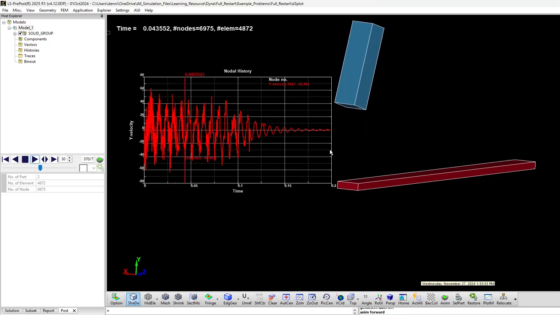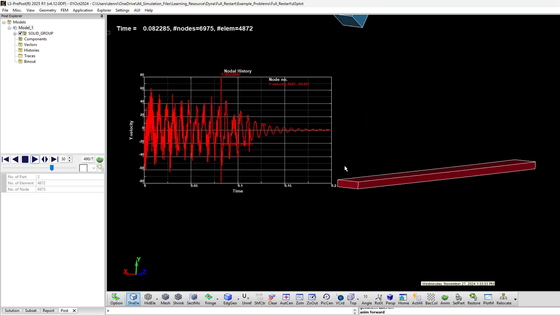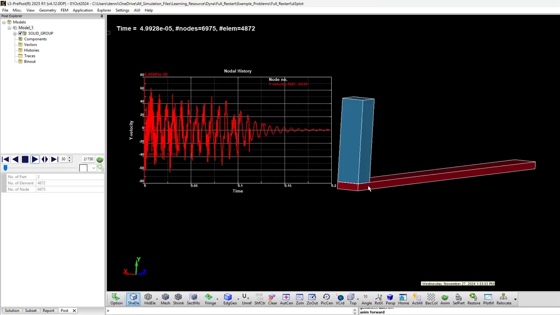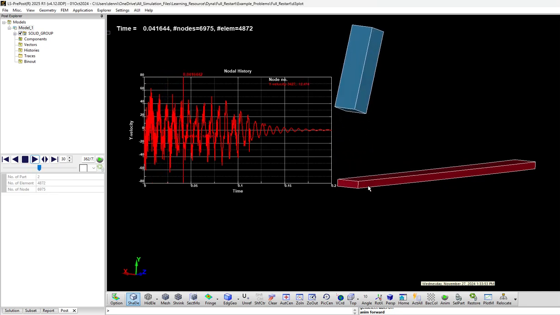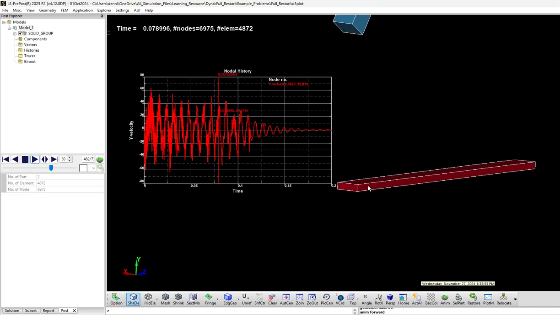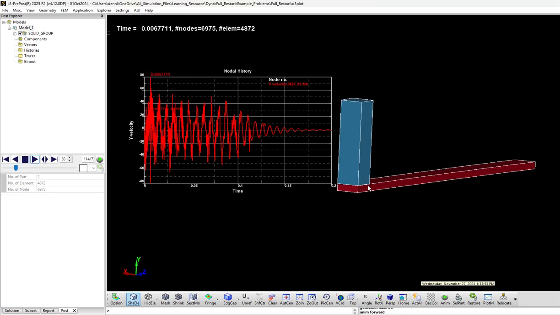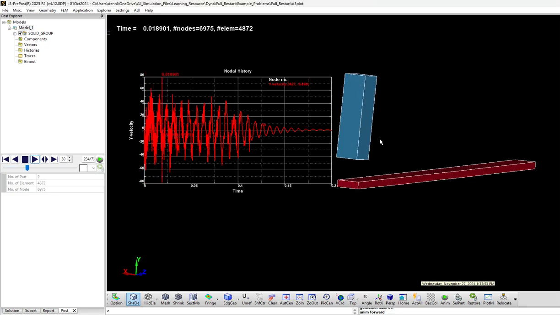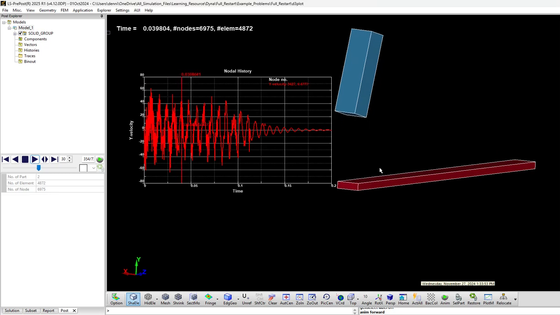The restart file is going to cause it to, because the damping card present in the restart file is going to cause it to come to a stop. So that's one way in which you can run a first version of the model without any kind of damping characteristic, right? And then you can restart that first analysis with the second analysis in a full restart by introducing damping, as well as introducing any other characteristic you wanted, right? And that's a very powerful use of a restart functionality within LS-Dyna.